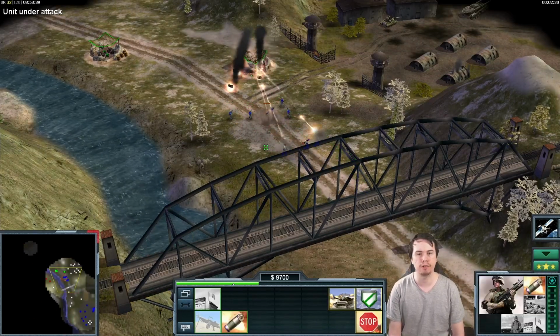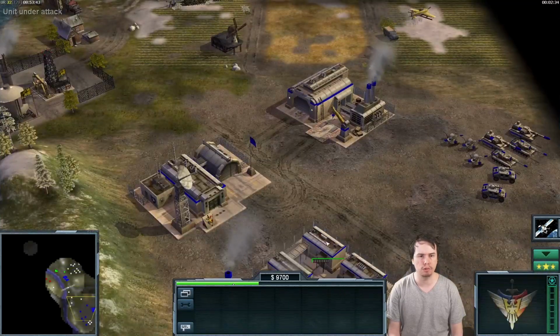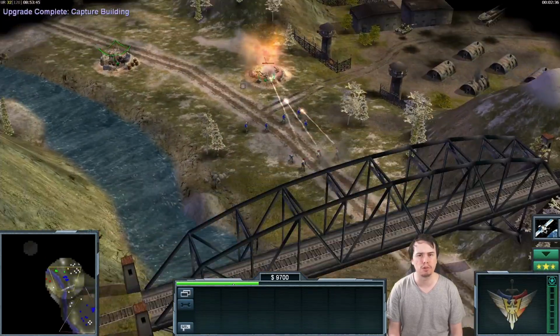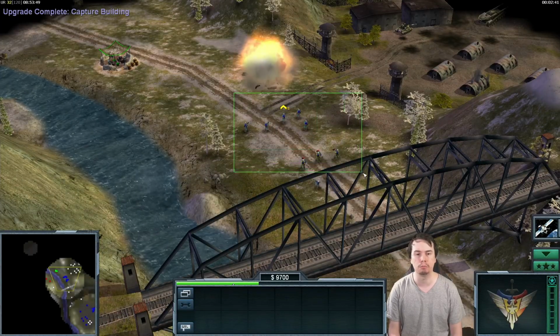Now with our infantry, taking out the Stinger site, and with the Stinger sites in this mission, because it's sort of like a tutorial based mission, the Stinger site will not turn into a GLA hull, it'll just be destroyed just like that.